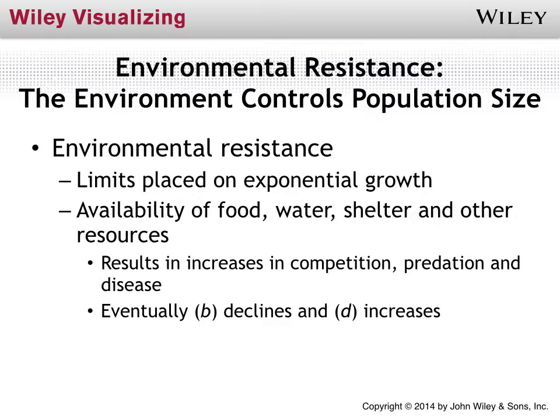So again, they might grow exponentially for a while, but eventually there's going to be a shortage of food or water or shelter or some other resource. And then we also know that as a population grows, the effects of competition are going to increase, because again, you've got more individuals competing for ever less resources. If you're a prey species, the more prey there is, the more likely a predator is going to be able to find you and eat you.